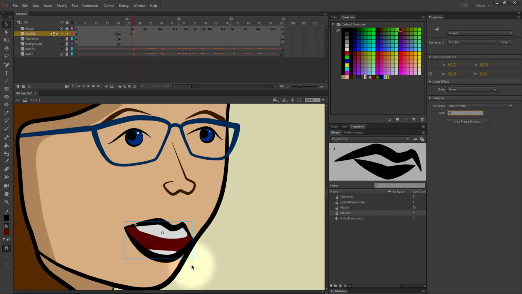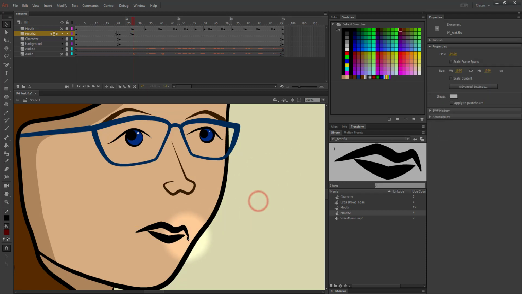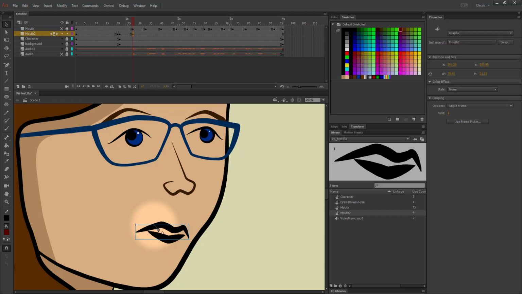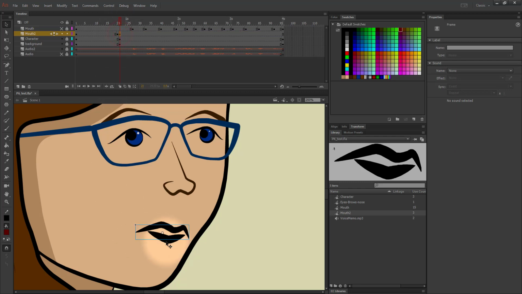And we can see that I made it kind of too big. So I'm going to Control Z, and I'm going to come back here. I'm going to Control Z again. I was in this frame number where you type it in, so doing Control Z wasn't allowing me to do that. So I'm going to do Control Z to get rid of that frame there, and I'm going to come back and fix the size of this.